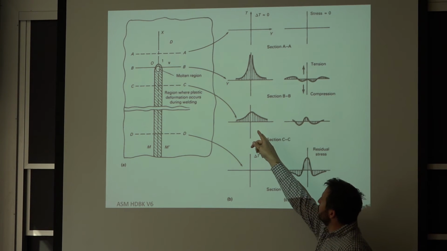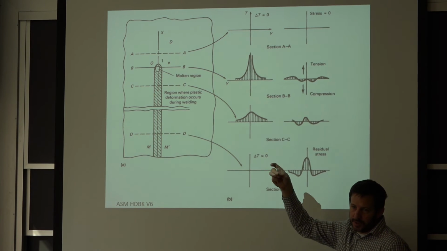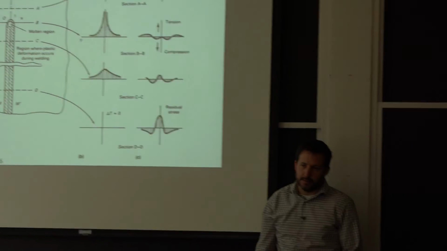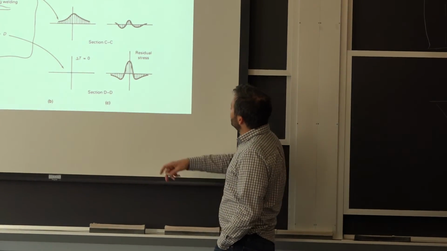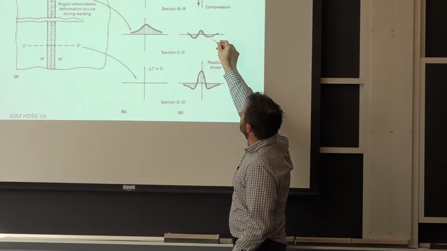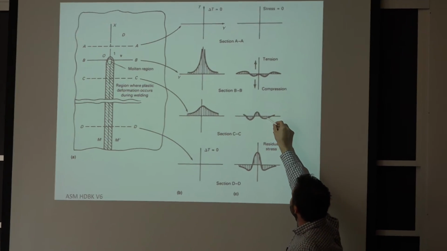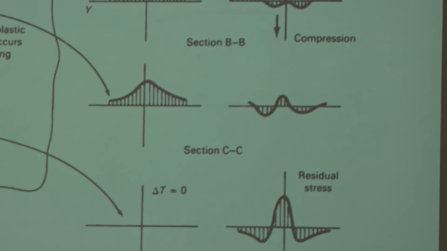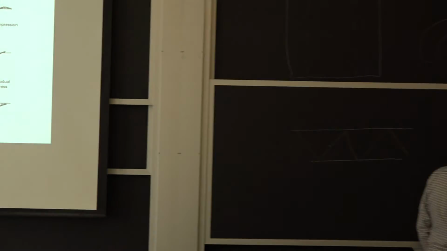And that's because your hottest metal was in the center, and then when it cooled, it went through more contraction than everything else. So it's left with that residual tension. One piece that is also important, this is the most important one from my standpoint, is tension, compression, the other part of the weld. But see, it goes back up. So in the heat affected zone, and that is the region just next to the fusion, when we talk about heat affected zone, we're concerned about the material right here at the toe.